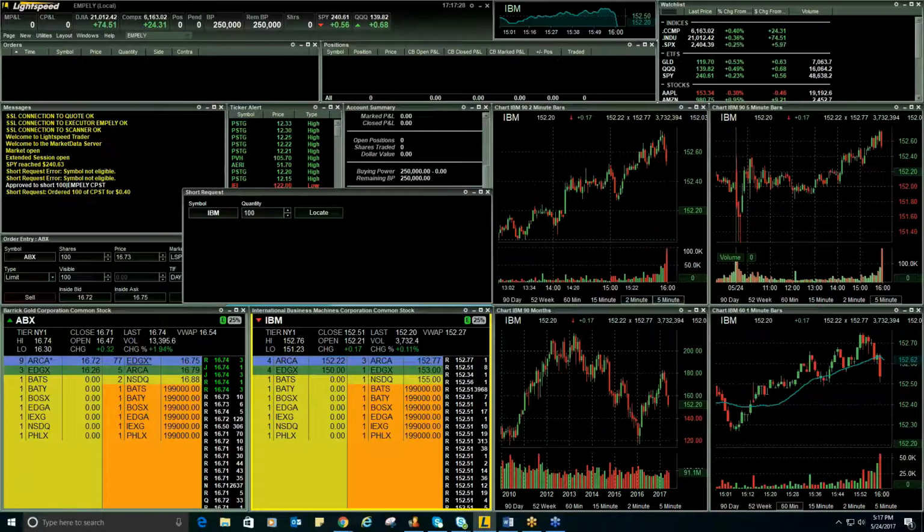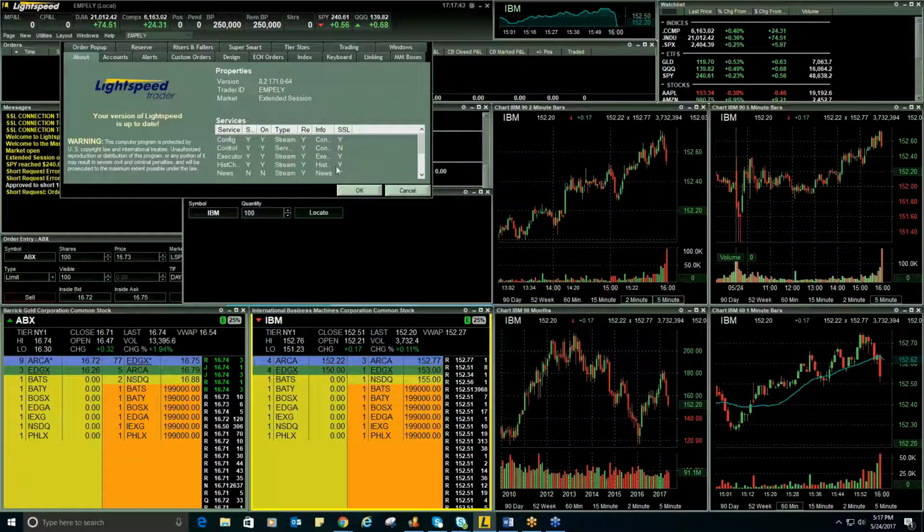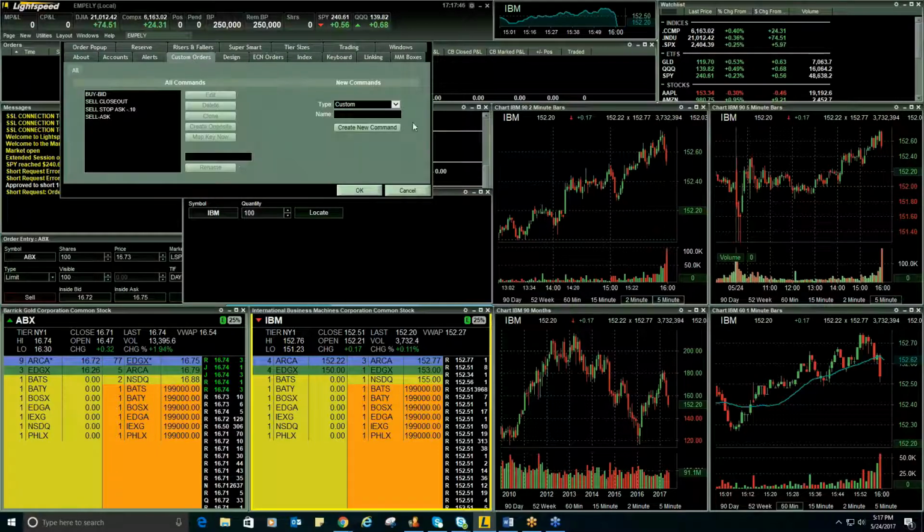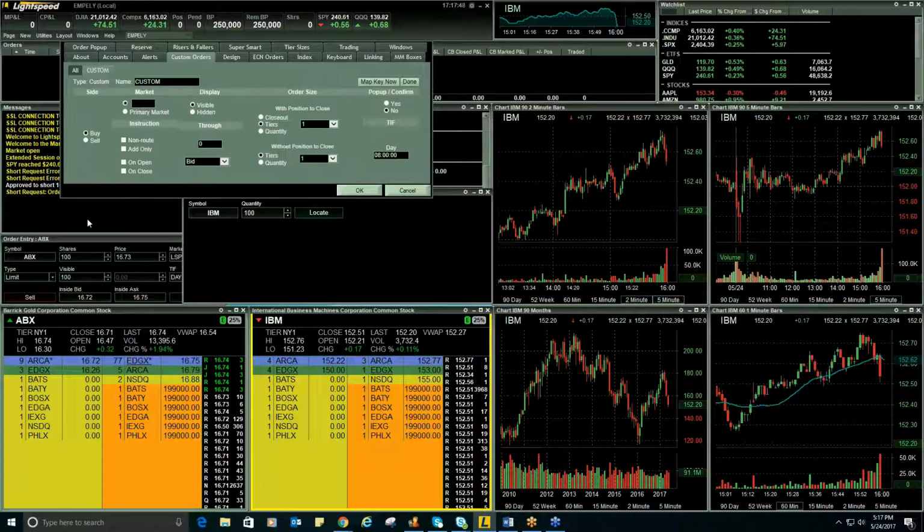Someone asked to show a 10-cent profit target. I believe I showed that. A hotkey for a 10-cent profit target. Oh, that's a little bit different than what I showed. It would just be custom orders, create new command. Here we're just going to put in ARCA. You're going to put in the market. I'm going to send it to ARCA. Sell. Through say 0.10.